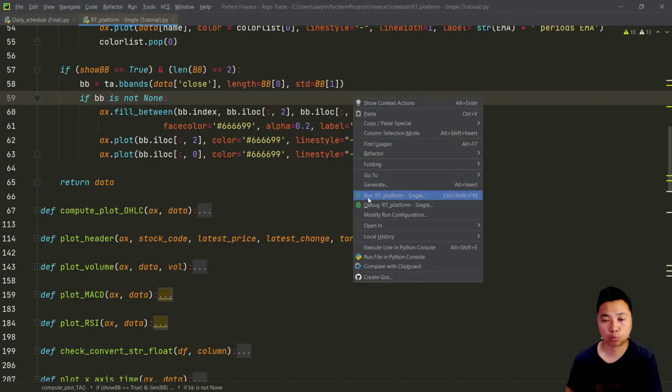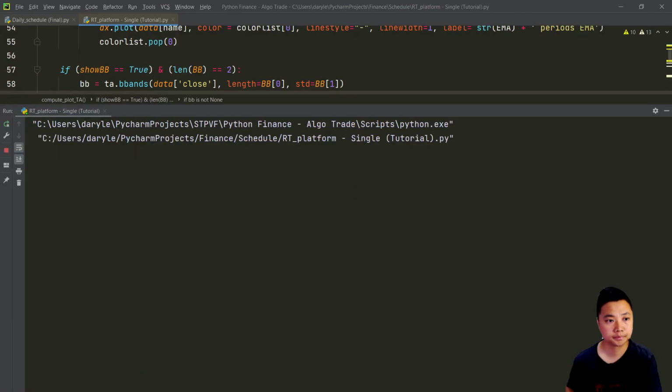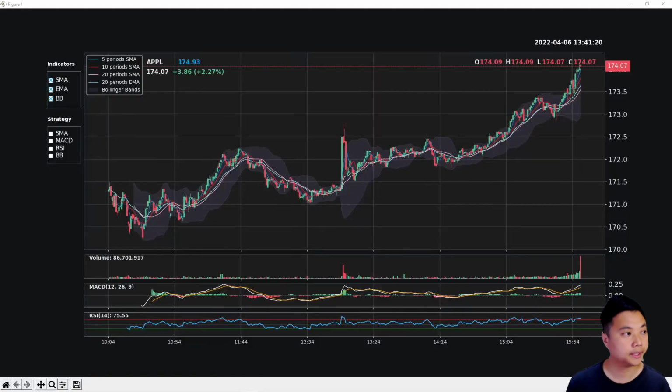Now, if I run the program, here are the results. Here we have the indicators and the legends. By default, all of them will be shown at the very beginning. If I click on the SMA, that will disable the SMA and only show the EMA and also the Bollinger Band.